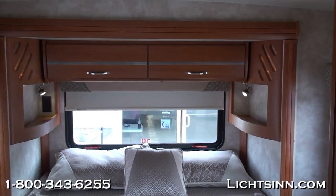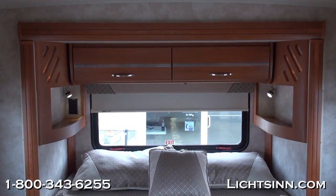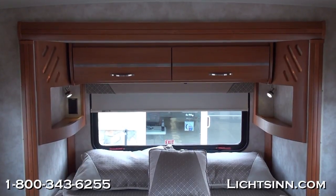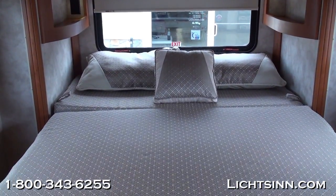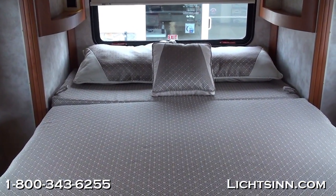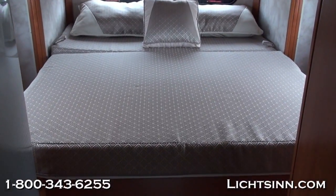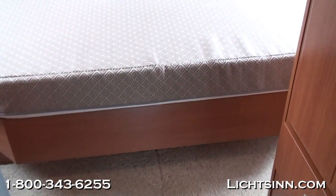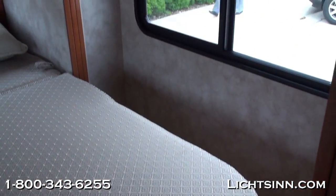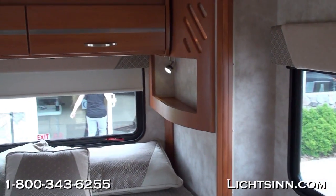Working our way into the rear bedroom, you can see the large rear queen slide out provides the capability of a walk-around rear queen bed. This is a memory foam queen bed mattress — a 60 by 75 inch mattress. When the slide comes in, that first third of the bed just slides up and over the lower two-thirds. There's beautiful accent lighting throughout the rear bedroom. Part of the interior upgrade package is the MCD American Duo Solar Night Roller Shades, which have a solar feature during the day and a blackout feature at night.